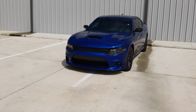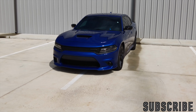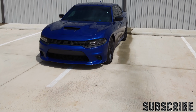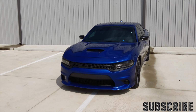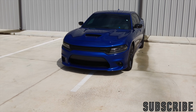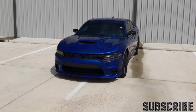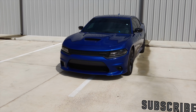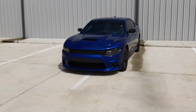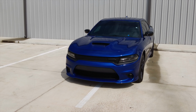I want somebody to pull up on me like, wow, it's an RT, I'm finna have me some fun. Man, yeah, alright. Now put it in sport, over with. Gap him. Now I'm gapping Scats. Like, that's my goal. So my goal and the reason I got this car is for it to be a sleeper build and for people to think the car is slow. But once I get under the engine, upgrade it, do what I gotta do, you feel me? They just gotta fuck around and find out.